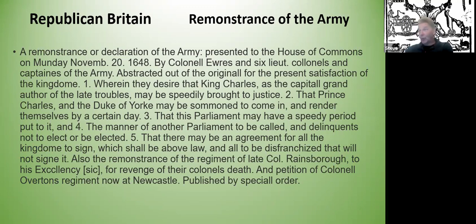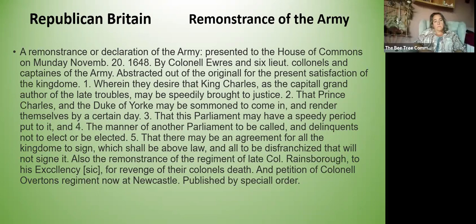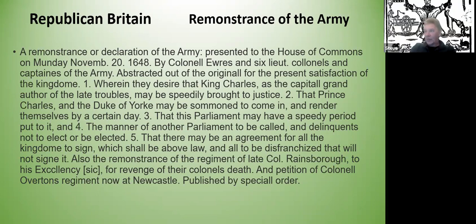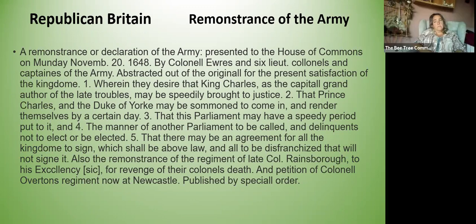The Army's conviction was that Charles could not be trusted, and this only increased after intercepting messages he sent to an advisor stating any concessions he made were only to facilitate his escape. The Remonstrance proclaimed the sovereignty of the people under a representative government. Divine providence would prove the righteousness of the army's actions, and would also thwart unjustified rebellion against authority. Thus, the defeat of King Charles in the Second Civil War, for them, vindicated the actions of the army as defenders of the people. It was argued that the king should be brought to account because he had broken the sacred covenant with his people and attempted to place himself above the law.